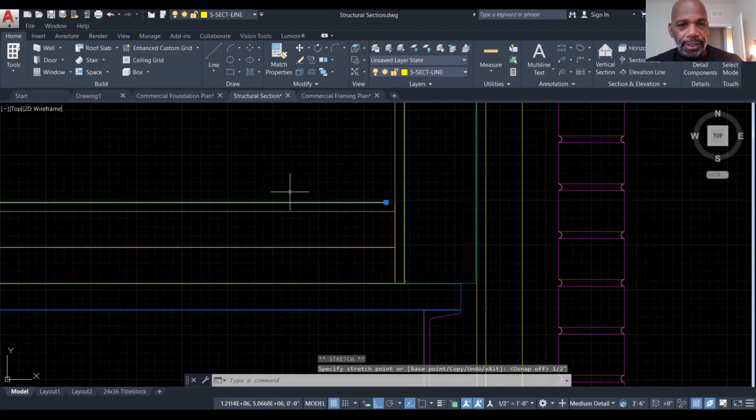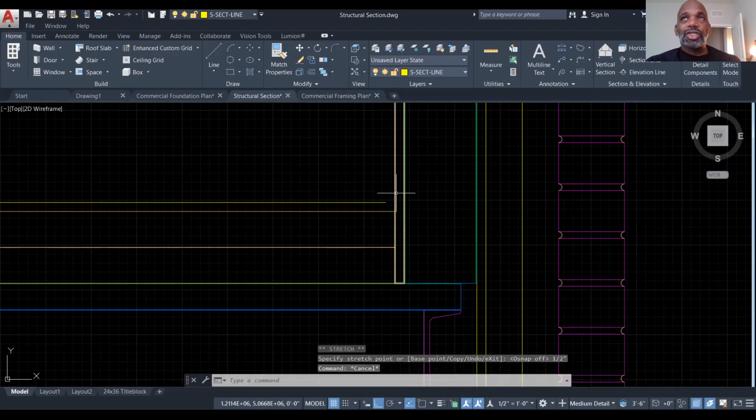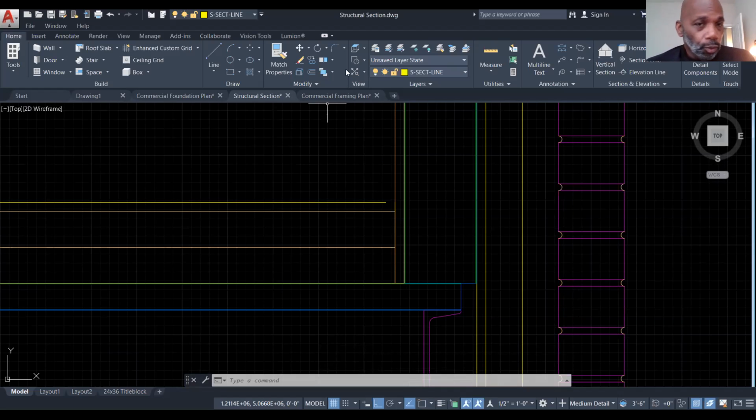So I backed it away 1/2 inch. And this is really so you can see the distinction between the roofing and the sheathing. When you apply it, you'll notice there's not going to be a space there, but we're just using some architectural license here. All right, so now we're going to take this and bring it up 6 inches.